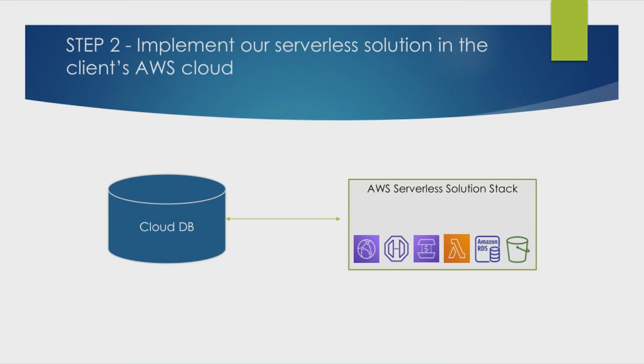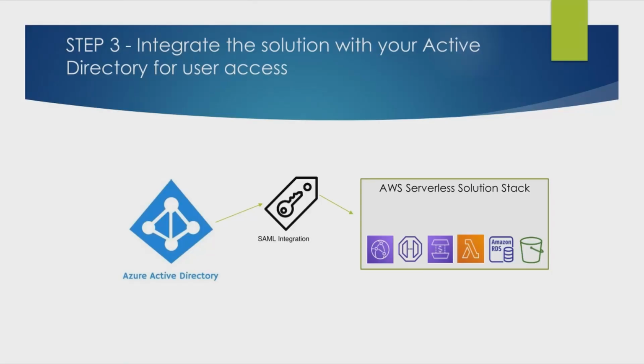So again, nothing to maintain ever. And then the last step in our process is, once we've implemented it, we actually integrate it with your Active Directory. So there's a SAML integration that takes place. And what that means is that in order to log into our application, you actually use your own Active Directory account, right? So your own organizational account is where you go to get an authentication to come to our application.